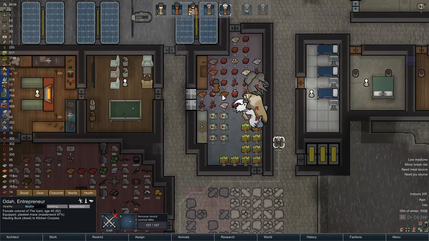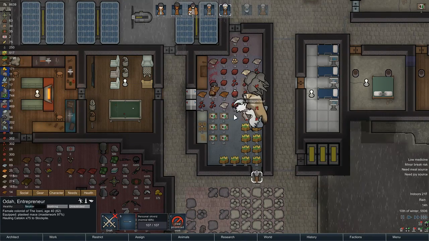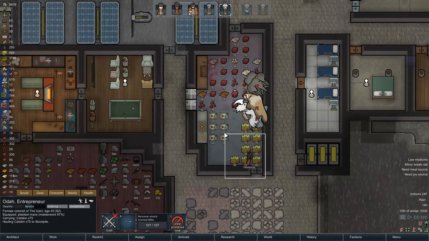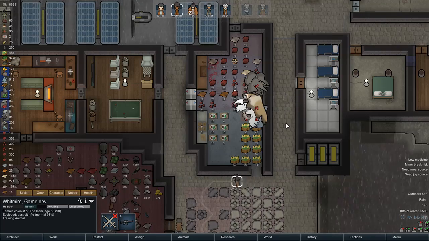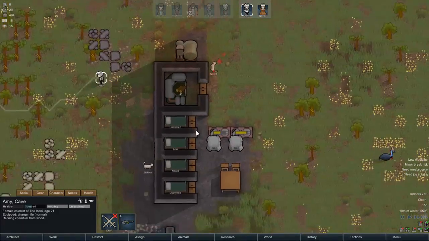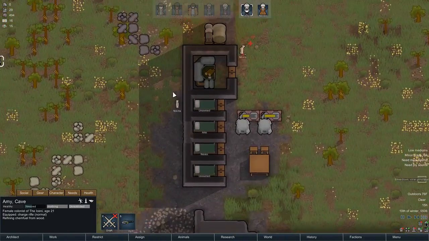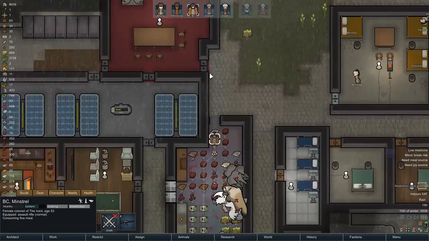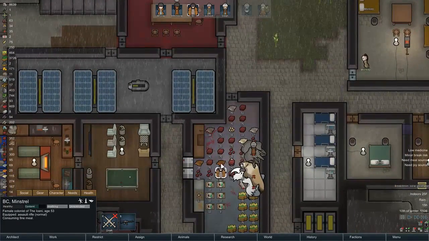All right. I have a considerable amount of cat skin, which is a little disgusting. And Amy is making the last round of chem fuel I need, which is awesome. And we'll get them back home, hopefully not to immediately crash again.